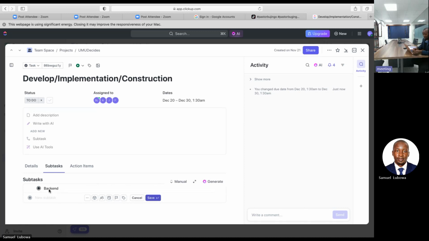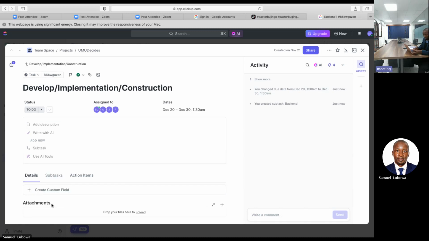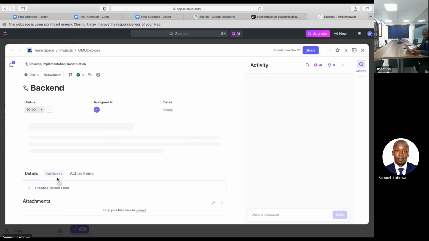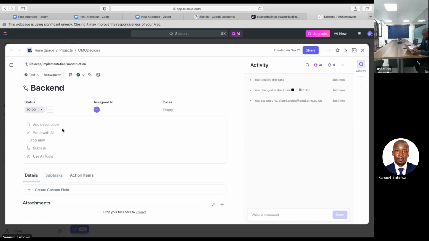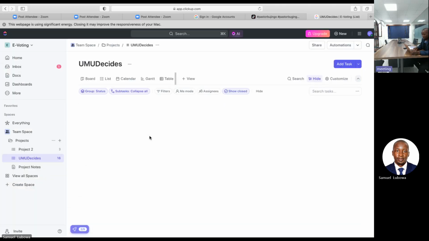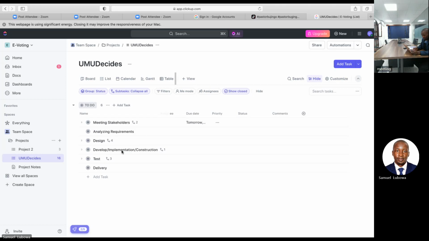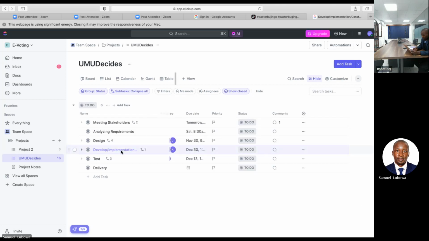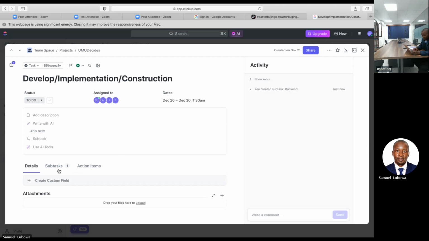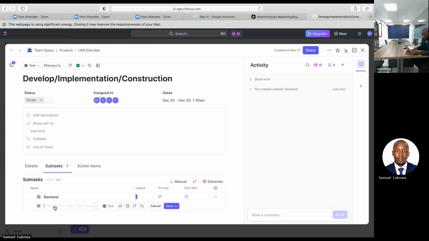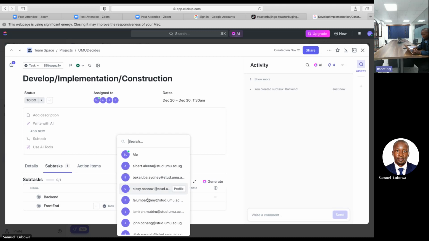So then we can also have the front end team. A second, please. We shall have some subtasks here: the back end, and then we shall also have the front end.